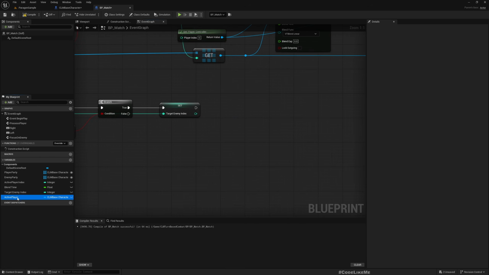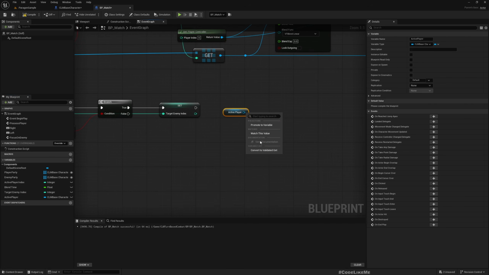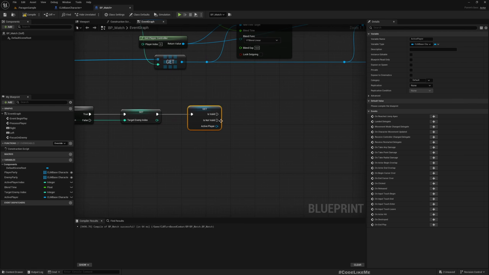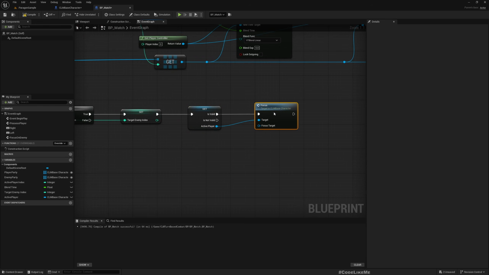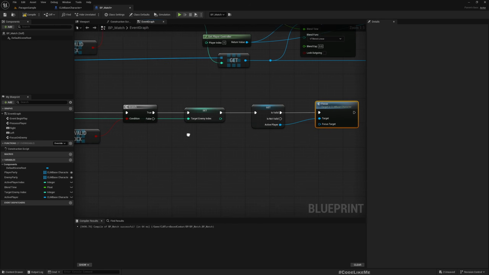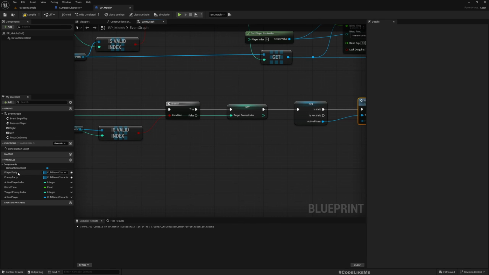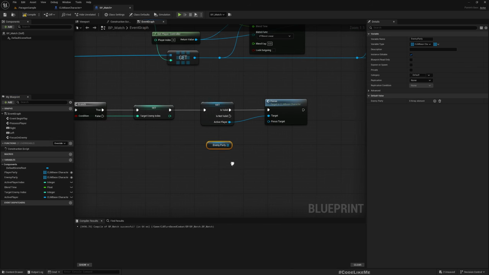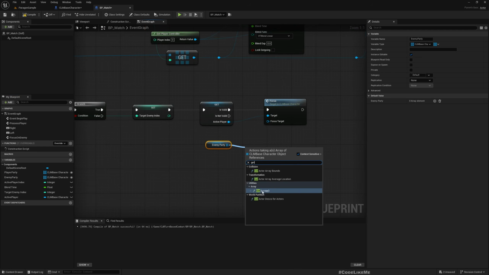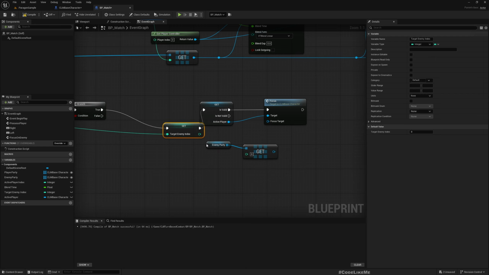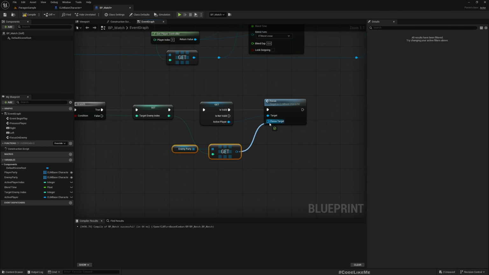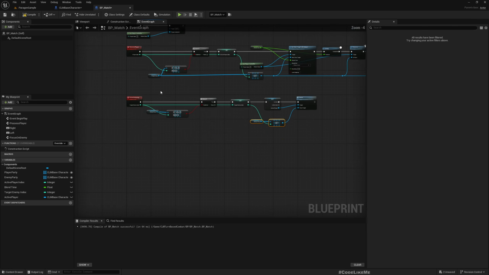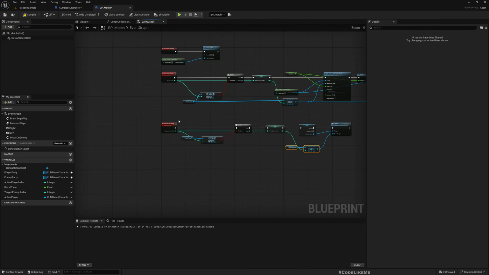And here, get the active player, convert to validated get, and call focus. And as the focus target, I'll get the enemy party, get this. Okay.